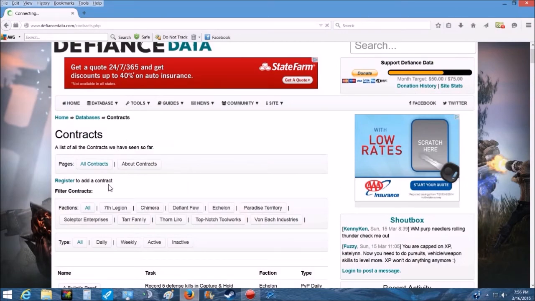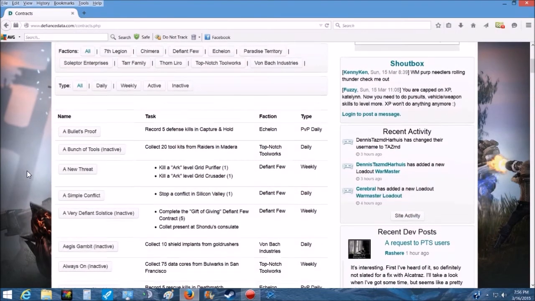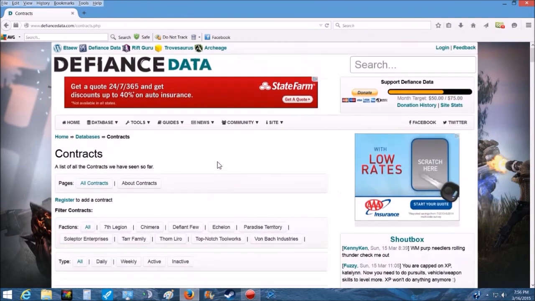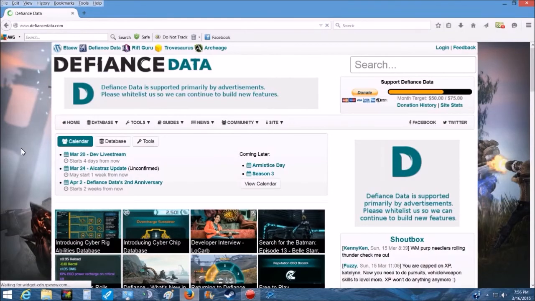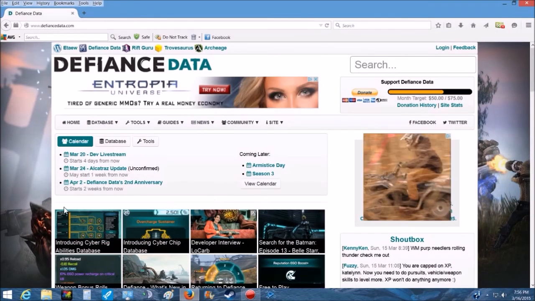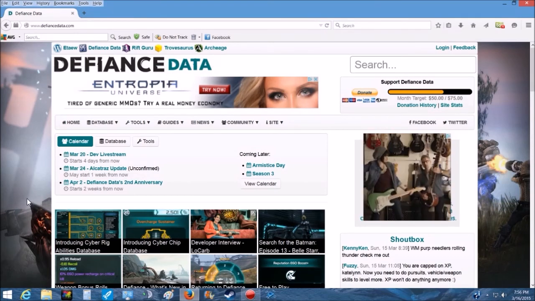Like, these are contracts, and this is old and new is what it looks like to me, because I'm seeing contracts for 75 data records from Bulwarks in San Francisco. You don't get those anymore. I miss those. But this is a place to check out. If you play Defiance, if you love Defiance, or if you're just trying to learn how to play the game and learn where certain things are, you should be coming to Defiance Data and checking this site out.